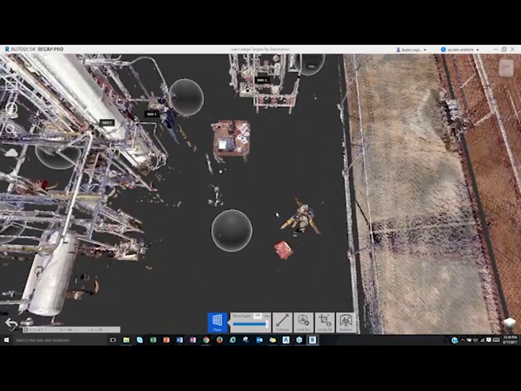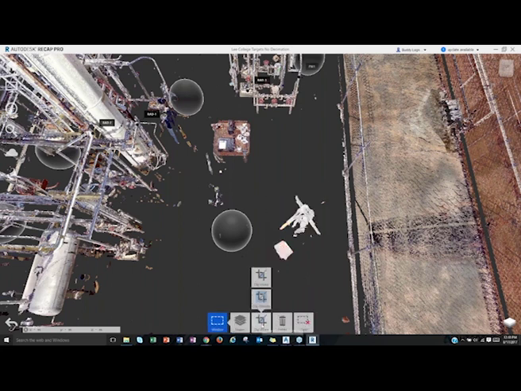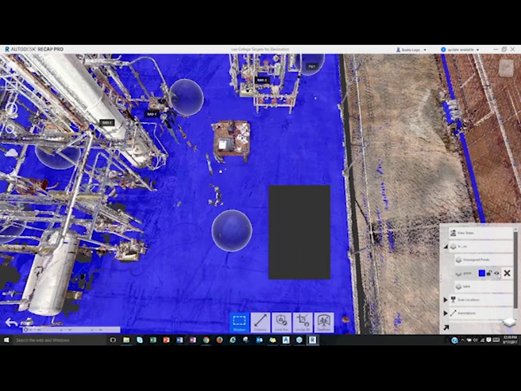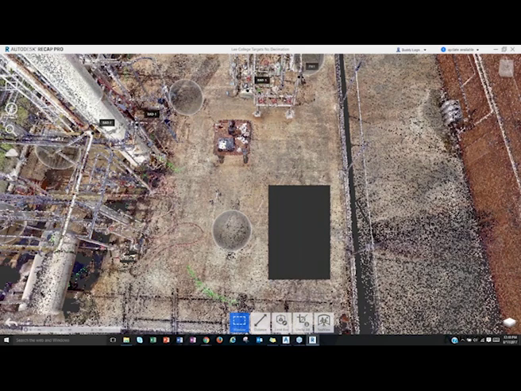And what I'm going to do here is I'm going to show you how we can take out, since we've removed the floor, I'm going to go ahead and take out the scanner and this guy who was operating the scanner at the time. So I'll simply select a window, and I'll grab him in his scanner. From there, I can delete the points, or I can clip the inside here and remove them. So now when I turn the floor back on, that area is now gone.